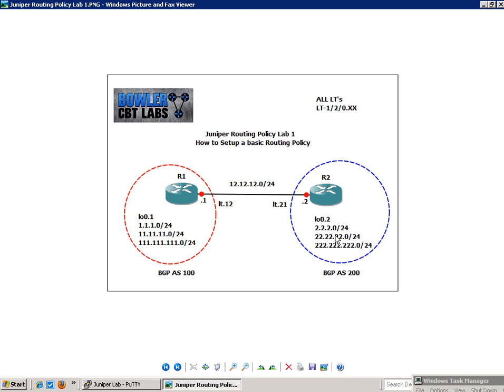So what we're going to look at is using a route filter to deny traffic from my particular subnet. We're also going to take a look at how to tag a route and also how to set the local preference. So again, I'm not really going to go over why you would tag a route or how you would use local preference or how you would use a route filter. I might explain just a little of the basics, but for this lab we're just going to show you how you can set these options within a routing policy.